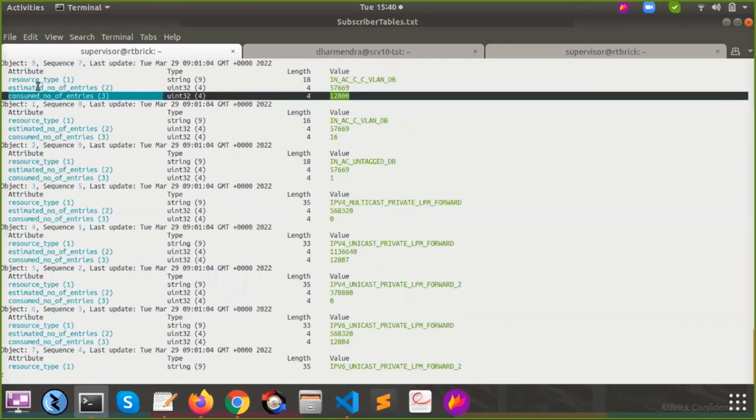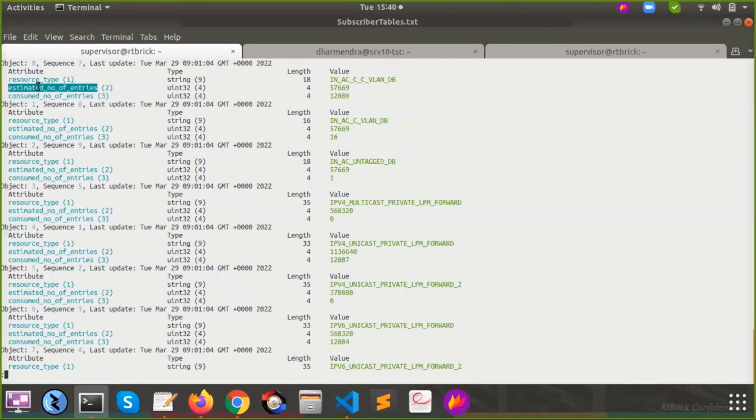And the total number of resource entries that is possible on the hardware is 57.6K. So when it comes down to IPv4 prefix and IPv6 prefix, we are seeing 12.8K entries consumed out of the total number of entries. Same is the case with IPv6 also. So this way, we'll get a hold of what is the number of hardware resources it has consumed and what are the available entries. So this is another feature which we are supporting.